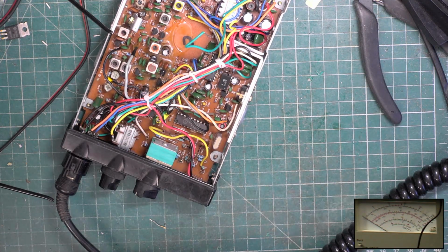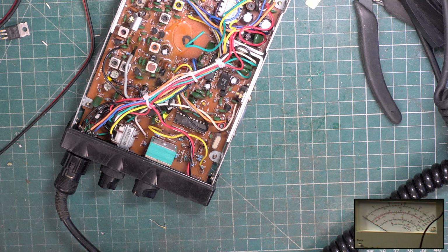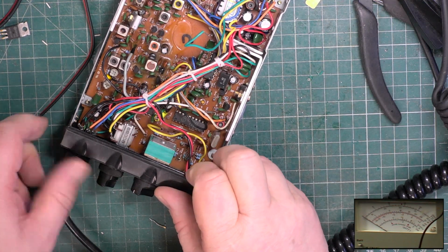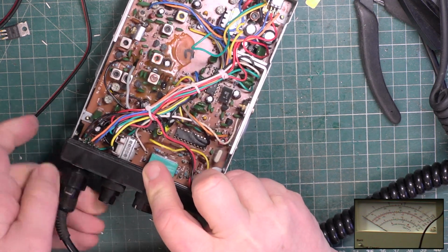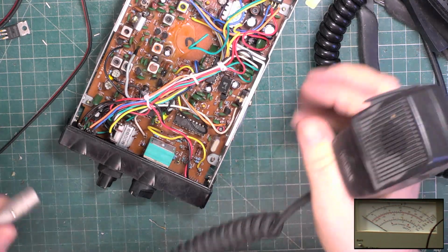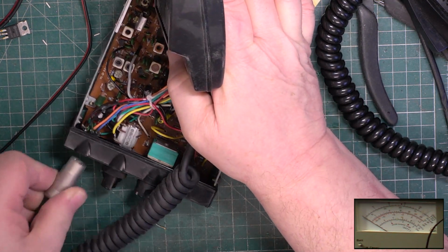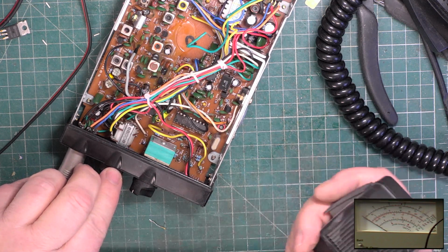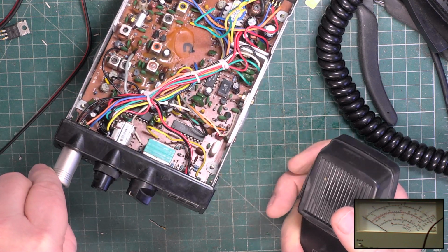Okay, so a couple of hours later I'm back. I've had an idea. There's a possibility, of course, that the microphone supplied with the radio is faulty. So here is a microphone borrowed from one of our test sets. And we've also got no transmit. But there is a clue.